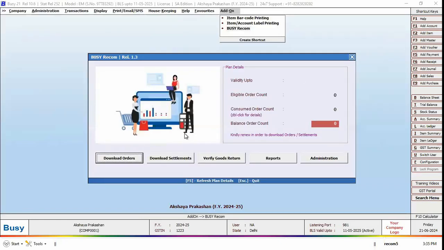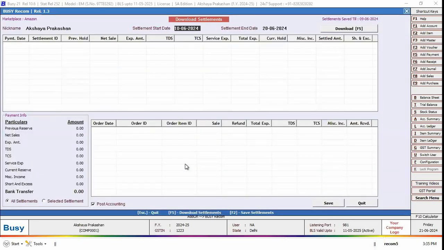Orders and returns have been downloaded to the software. Now you can download the settlement also. Settlement, I think you might know. Settlement means, if I am a buyer and I bought some items from Amazon, then I make the payment. Very first, the payment goes to Amazon. Then Amazon gives the payment to the e-commerce suppliers or sellers, you can say, after 7 days. First, Amazon receives the money, then Amazon gives the money to the sellers. This is the cycle.